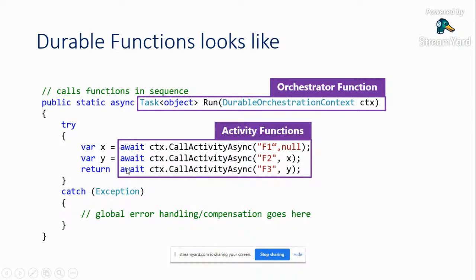For example, these activity functions are called in a sequential manner. F1, F2, and F3 are the function names. Null, x and y are the inputs that we are passing. Null is sent as an input to F1, x is sent as an input to F2, and y is sent as an input to F3. So these x and y variables are like we are calling the function one method, getting the result in x, and passing this x as an input to the next activity function. It is like we are running these functions in a sequential manner, where we get the output of one function and give it as an input to another function.